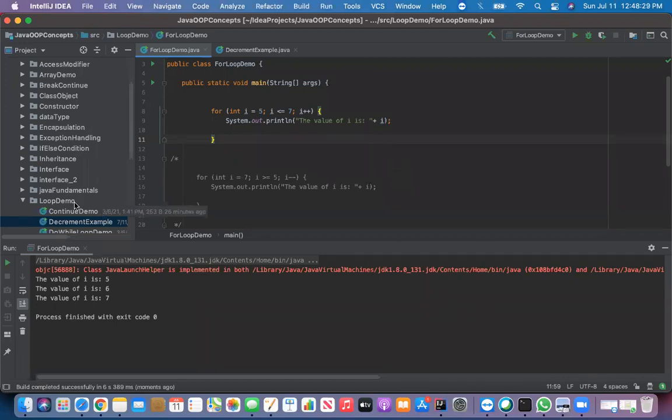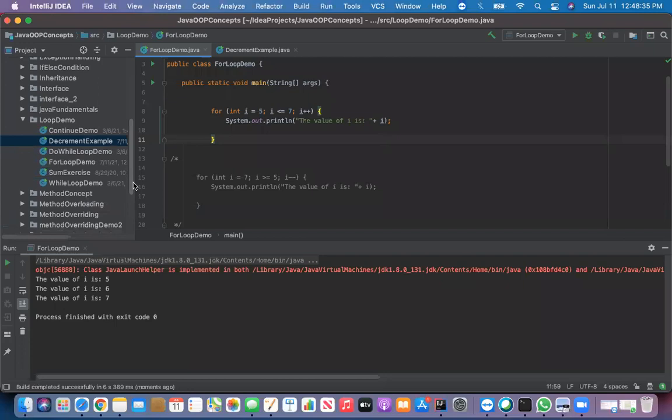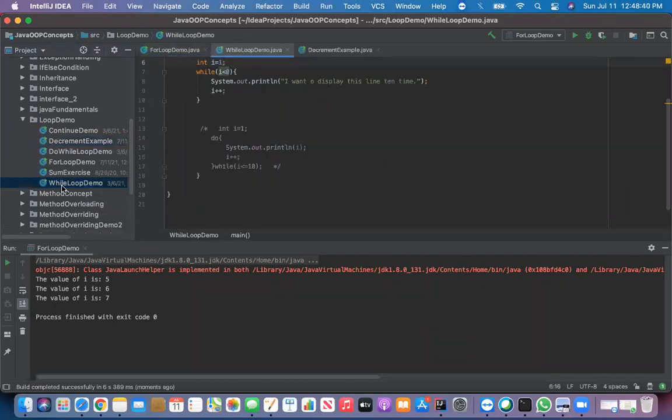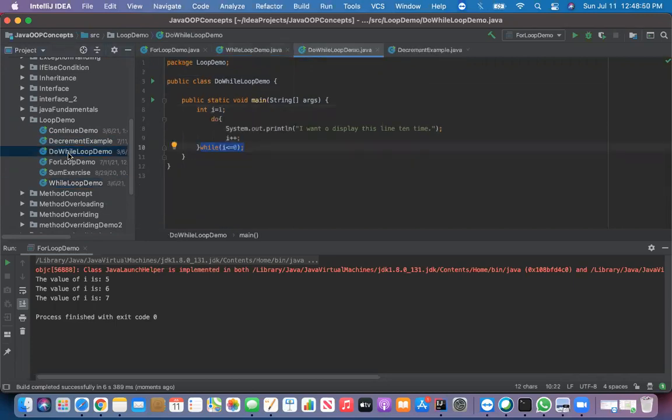Similar to for loop, there is another one, the while loop, and another one is the do while loop. There are 3 different loops, and this is an interview question: what are the differences between these 3 loops? And there are basic differences.